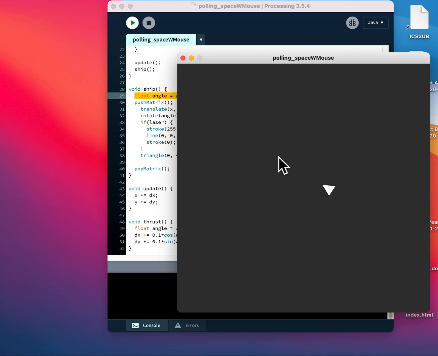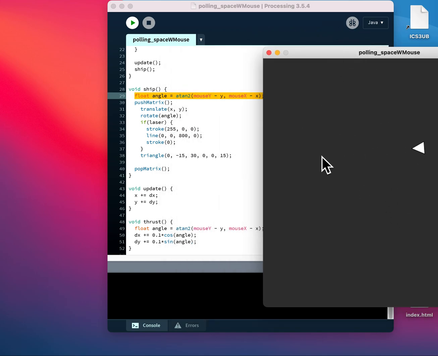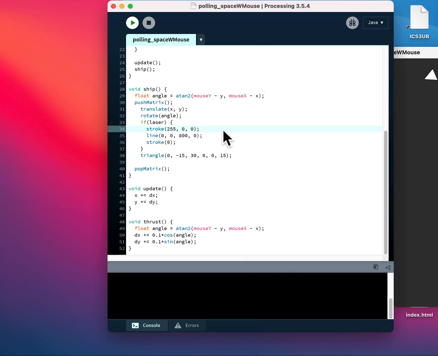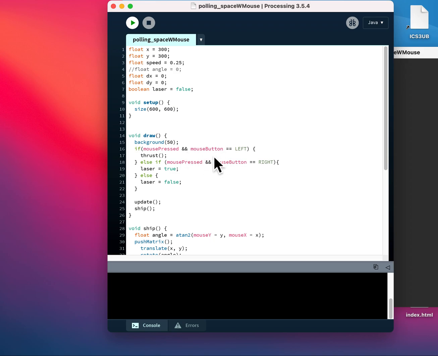And I can get a pretty cool effect from that. Okay, so again, I'm using this angle effect to get it to follow, and then I'm using the mouse press to see if the mouse button is being pressed, and then using mouse button to determine which one is being pressed. And then you have different variables. You have left, right, and then there's also center.